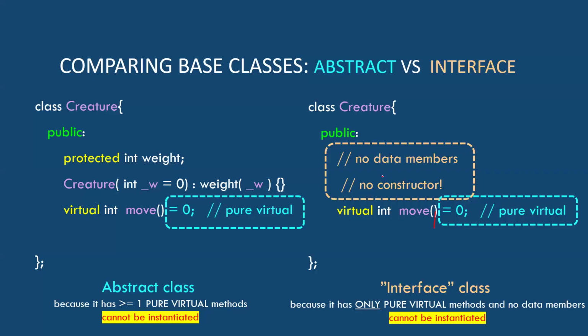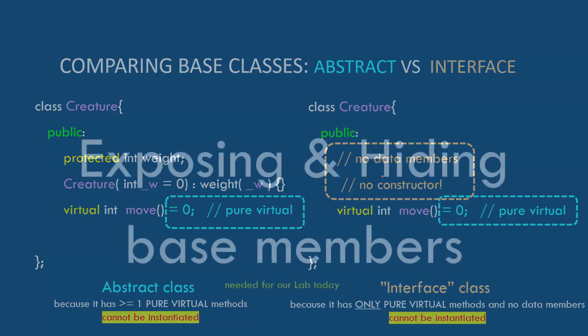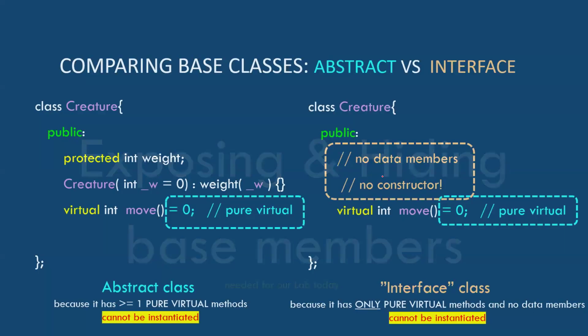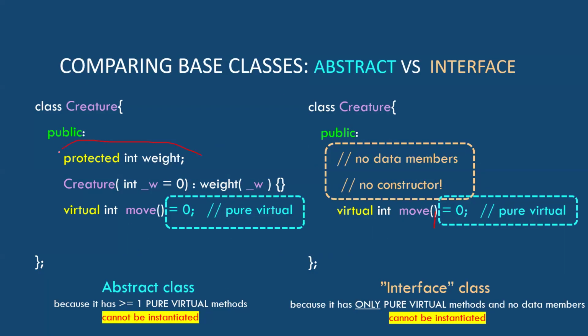Okay, so it's just terminology. So if somebody said, what's the difference between an abstract base class and an interface class? You'd say, well, an interface has just methods, and you'd be pretty much right. Neither one can be instanced. Now, sometimes, so you see how this is protected? So maybe the goblin doesn't want its weight to be protected. Maybe the goblin would like to expose the weight as a public member of the goblin class as a part of its derivation from creature.